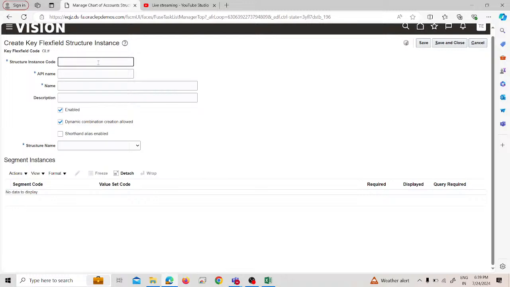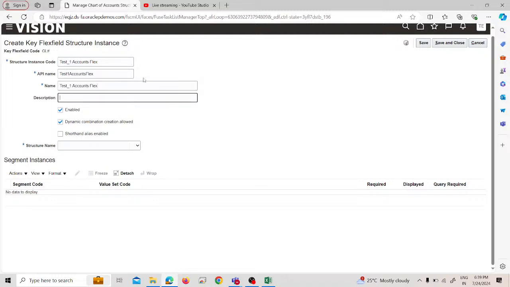Again it will ask for the structure instance code. Here we will give Test1 Accounts Flex. You can give any name you want. We are just giving this name to not get confused. If you want to give the accounts flex field name, you can give it, but right now we will give the structure instance code the name Accounts Flex. If you use the flex field name, it may create confusion, or you can name it anything you want. Right now we will just give this name.